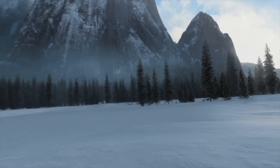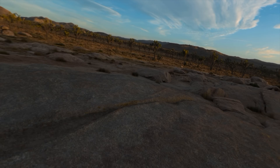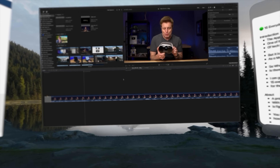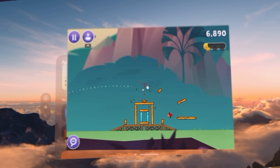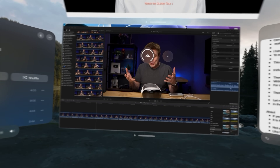The next use is taking advantage of the environments. Environments can be great for relaxing and for focusing — you turn one on and it's relaxing with the sounds of wherever you are. Environments by themselves can be great for quiet time, but the biggest benefit is enhancing the immersive experience. If you're watching content on a big screen with a peaceful environment instead of your room in the background, it's really easy to get caught up in that content. Environments also help with focusing on work — once you turn one on, you're not going to look around the room and get distracted. On a technical level, environments help balance out the image you're looking at, giving a nice evenly lit, balanced look instead of the bright spots you might see with pass-through.